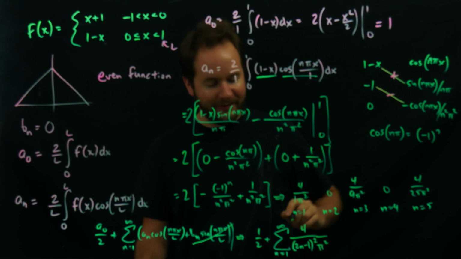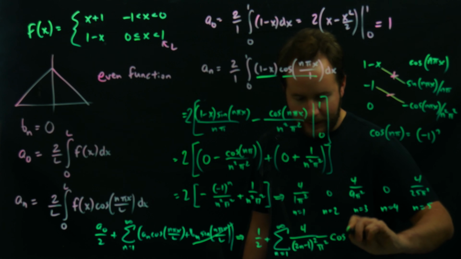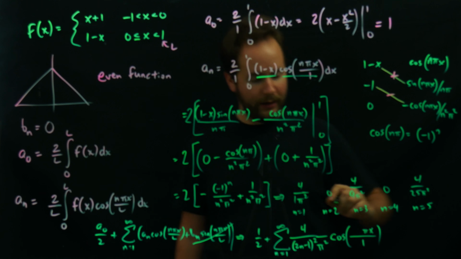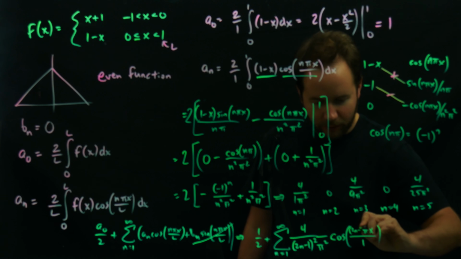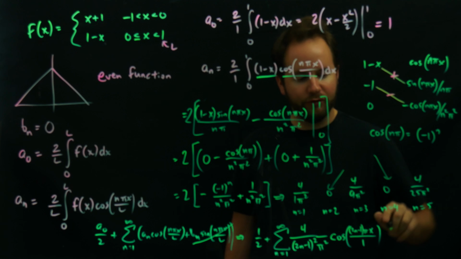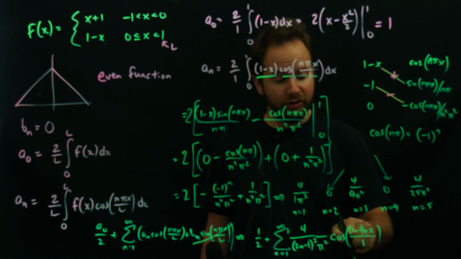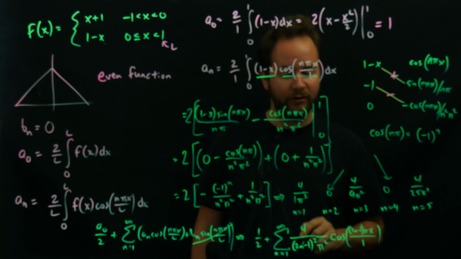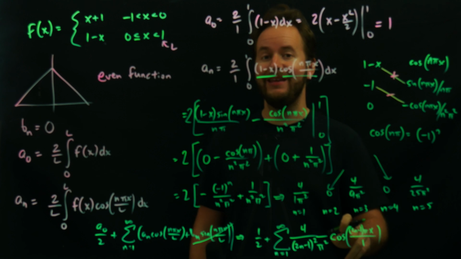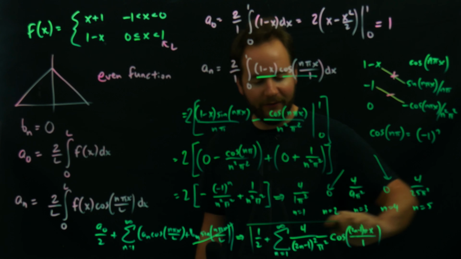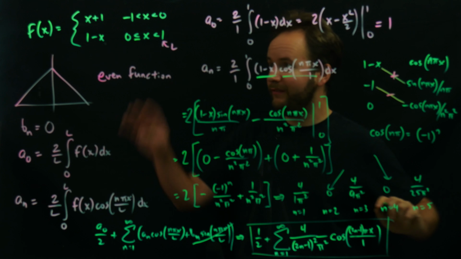And now I'm going to go ahead and say cosine n pi x over L. Actually, I'm not going to say n pi x over L. I'm going to say (2n minus 1) pi x over 1, because remember, my even terms, n equals 2 and n equals 4, those even terms are 0. So I actually don't want n pi x over L here. I just want (2n minus 1) pi x over 1, because I only want the odd number terms, because the even number terms vanished. So this is the Fourier series for this piecewise function.